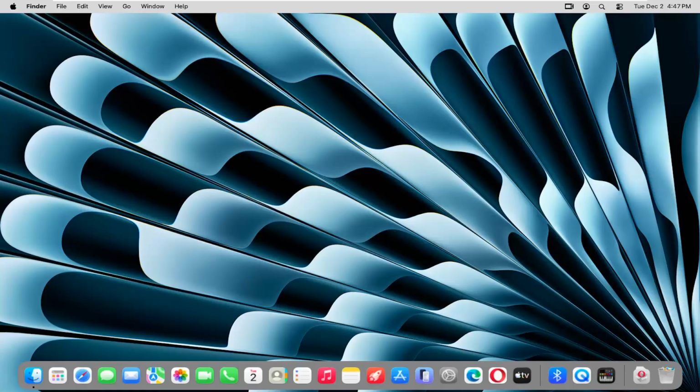In today's tutorial, I'm going to show you how to always show the toolbar or top menu bar and dock visible on the Safari web browser while browsing with Safari. So this should hopefully be a pretty straightforward process, guys. And without further ado, let's go ahead and jump straight into it.